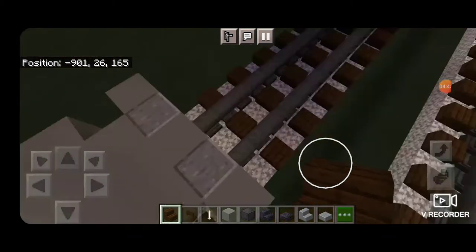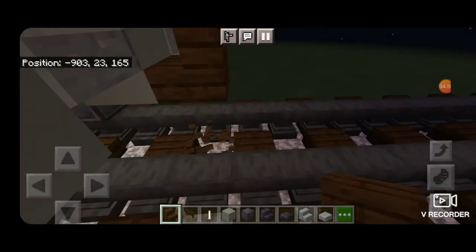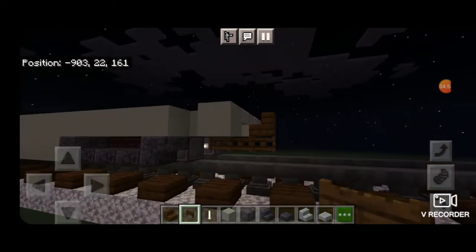Now we take out a dark oak fence for the coupler on this side, get it raised up to the height it needs to be, delete the ones you use for placement, and underneath that, dark oak fence gate for the air hose, and we need to bring that all the way back to the wheel so it looks like it's going under the car.